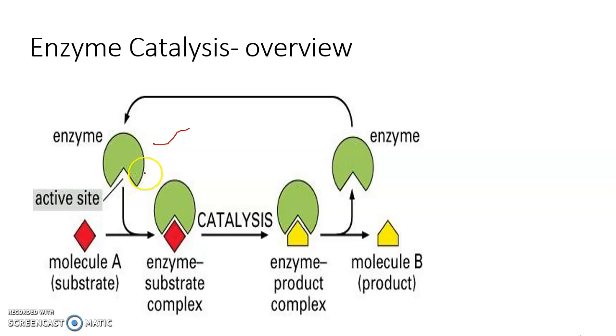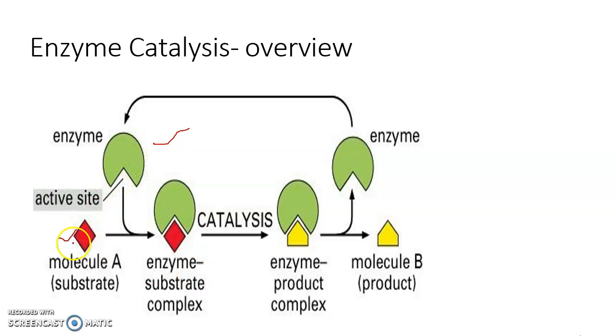So here, this is the molecule A. This one is the substrate. Just assume that the molecule A substrate binds with the active site of the enzyme. Then substrate plus enzyme, these two are the starting materials, and the enzyme acts as the catalyst only. Here only one substrate is present in this reaction. Now look at the second step.